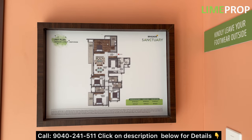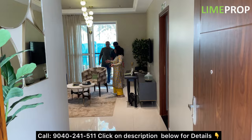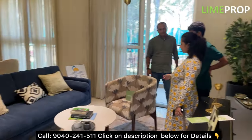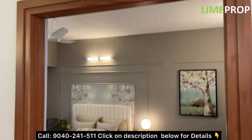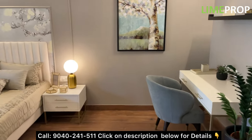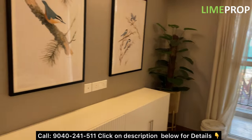Now let's have a look at the 4 BHK model unit — this is a 2,491 square feet unit, 4 BHK 4T with maid's room. Once you enter you will have a foyer area of 5.3 by 5.5, and a massive living and dining area which is 14 by 23 feet. On this side you have your master bedroom which is 16 feet by 12 feet, again with wooden textured tiles. This master bedroom comes with an attached balcony as well.